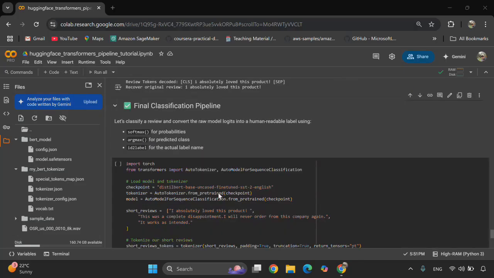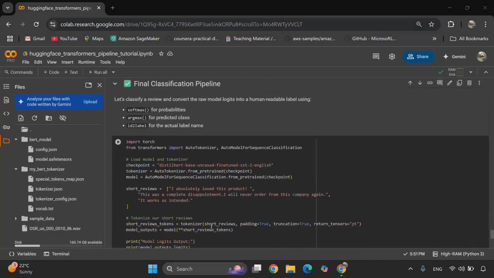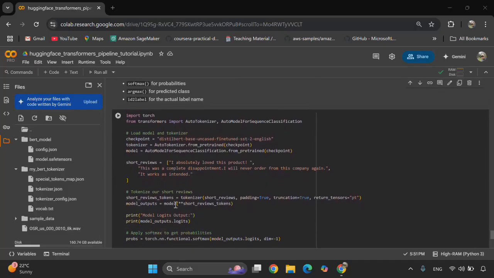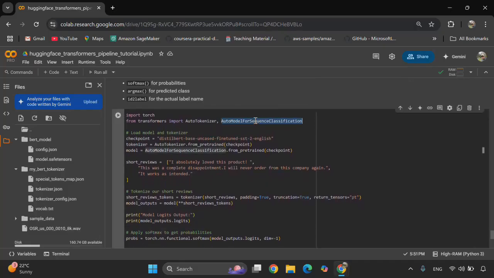Now, before we finish, let's do one last full review classification pipeline. So we will tokenize a batch of inputs, we will feed them into a model, and we will use the softmax and argmax to get the predictions, and we map the class into a human-readable label. In that way, we will understand what is happening under the pipeline API. So this is a full custom classifier that mirrors what the pipeline function does.